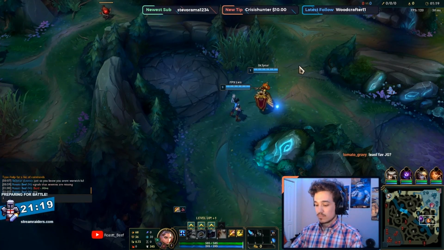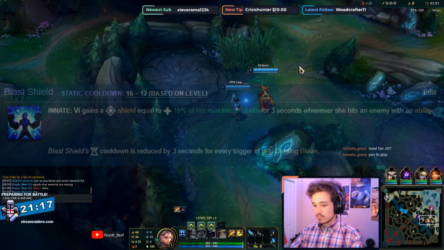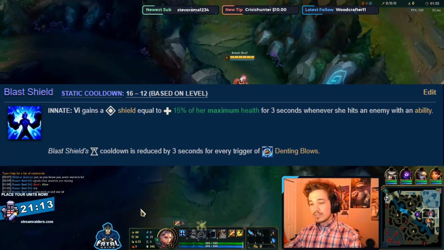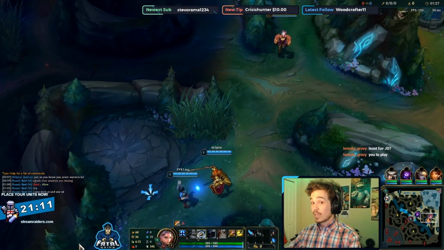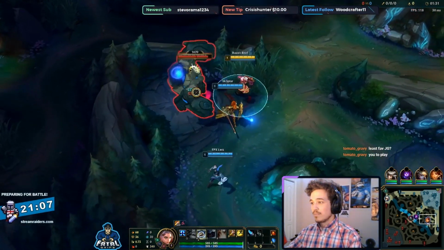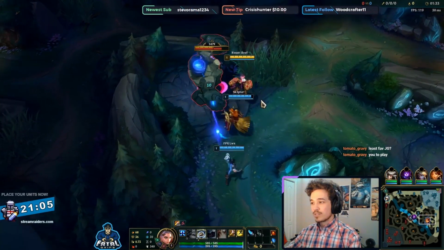Starting with Vi's abilities, Vi's passive is Blast Shield, which gives her a shield for a percentage of her max HP when she strikes an enemy with an ability. This has a cooldown which can be lowered by proccing the passive on her W, and properly managing this cooldown is crucial to keeping your HP high during early clears.